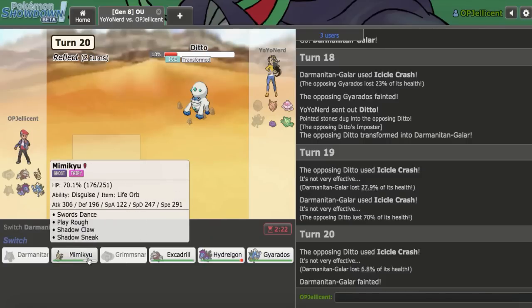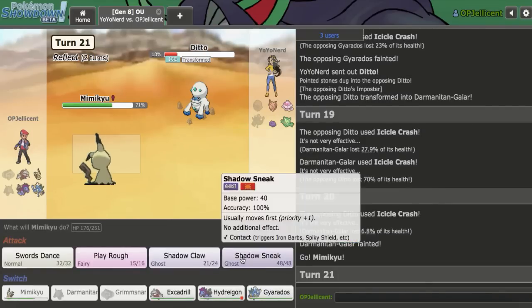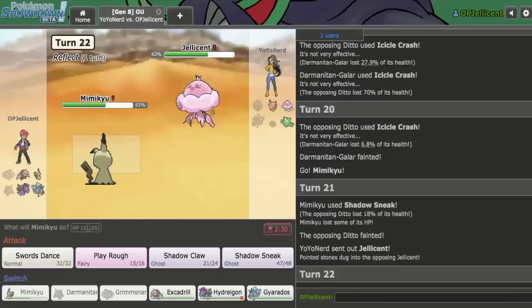Would Shadow Sneak knock them out? If so, that's what I want to do. I'm going to go to this and Shadow Sneak. I think it kills. Yeah, nice. Okay, good. Now they basically have to go to Clef here, right? They go to Jellicent, though.